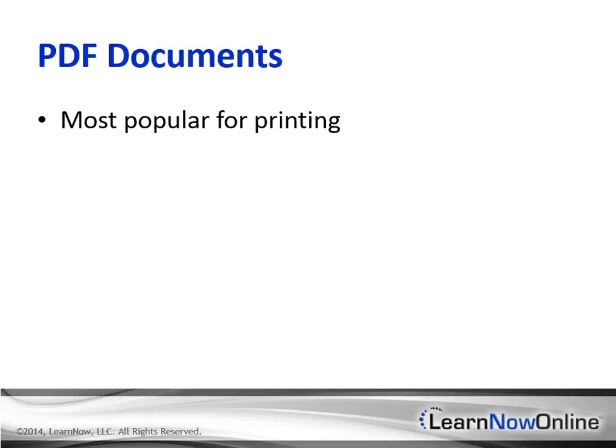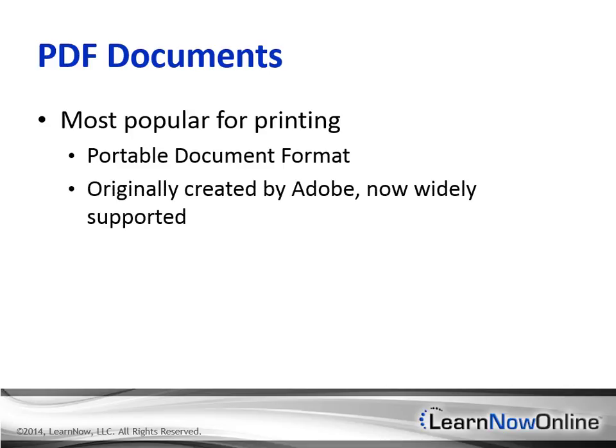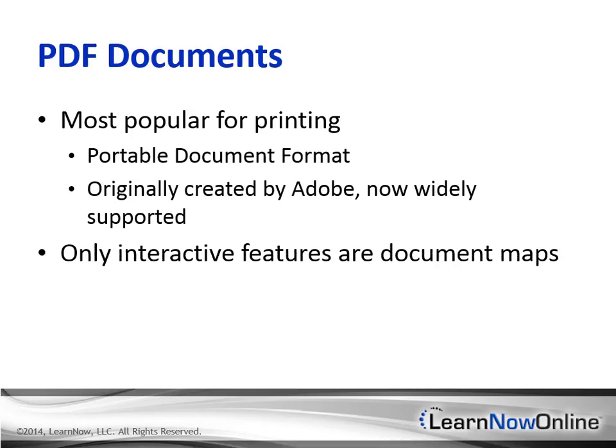Probably the most popular export format for printing a report later is PDF. This is the portable document format. It was originally created by Adobe and supported only by its Acrobat suite of tools, but it's now widely supported and available on all platforms and environments. The only interactive feature that PDFs support is a document map with links into the content of the document.